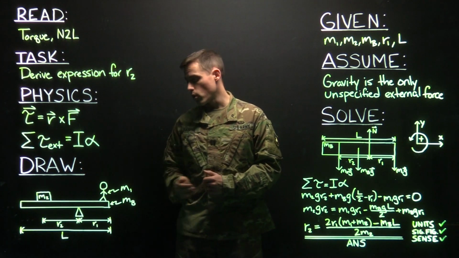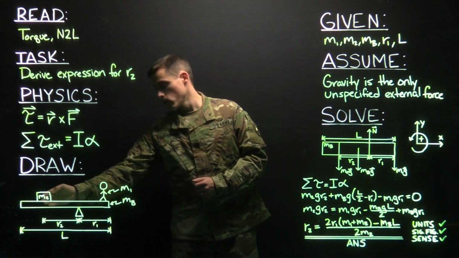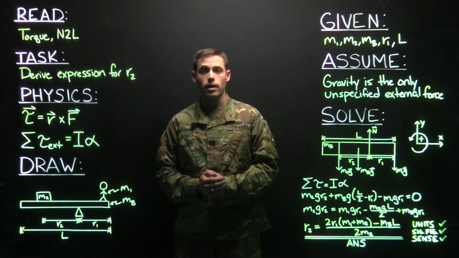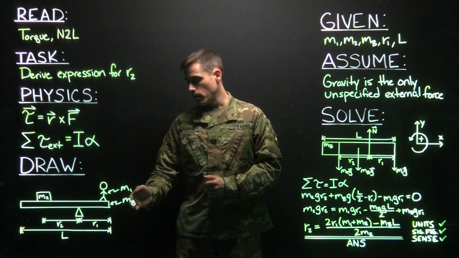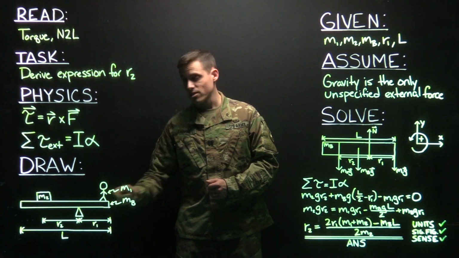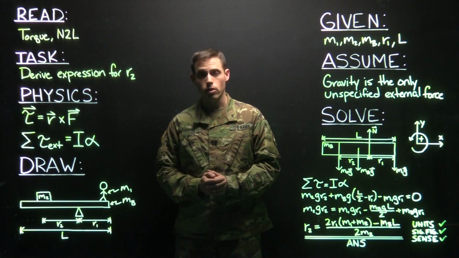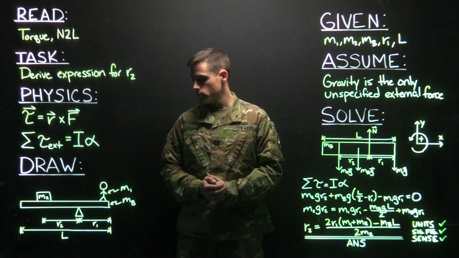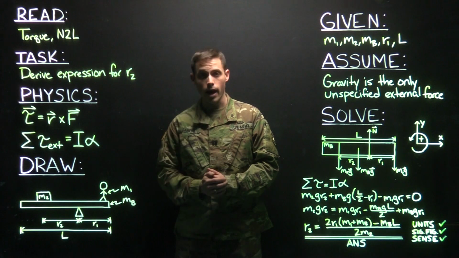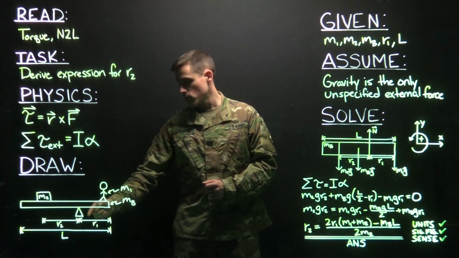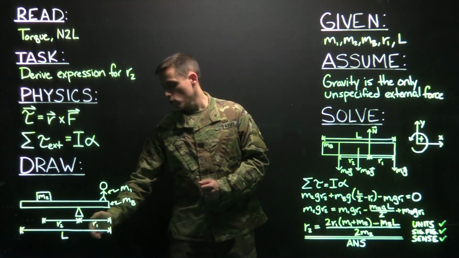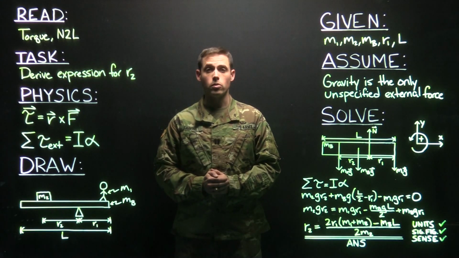Here you can see a drawing of our problem. We have the 2x4 drawn with our cadet of mass M1 and our countermass of mass M2. The mass of the board is labeled as MB. Here we have identified our axis of rotation for the board given by that triangle. That is the edge of our lab bench. We have the distance from the axis of rotation to the cadet mass, R1, as well as the distance from the axis of rotation to the countermass, R2. Finally, we have the total length of the 2x4 wooden board labeled as L.